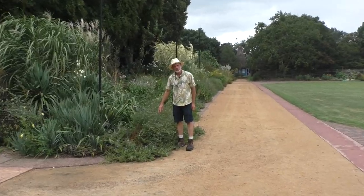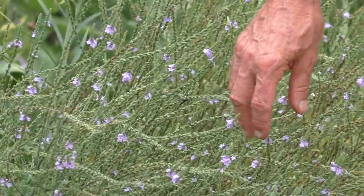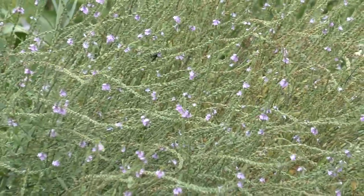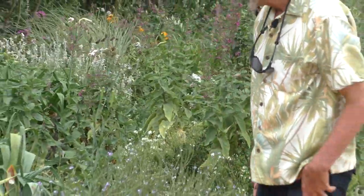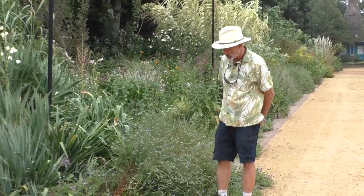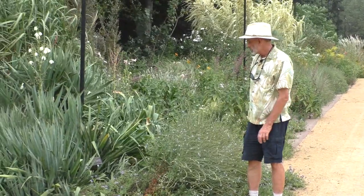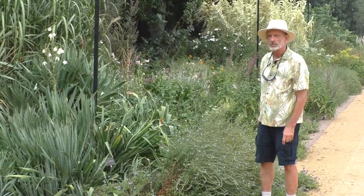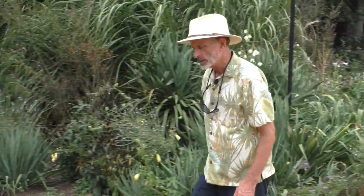While we're on the subject of members of the Verbena family, this is Verbena stricta, or possibly Verbena hastata, a native verbena that's tall growing. My understanding from what I read is that Verbena stricta is very drought tolerant. In the perennial border, it always seems to be happier in the less dry parts than in the real dry parts of the arboretum. But there's another tall-growing verbena that's native to the East Coast that's more typically of wet spots. And I'm forgetting its name right now, but I should step back and just talk about this.